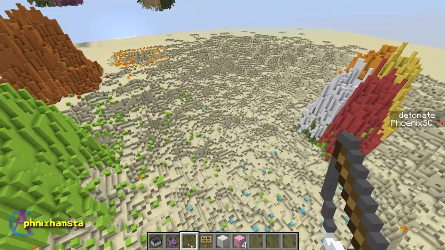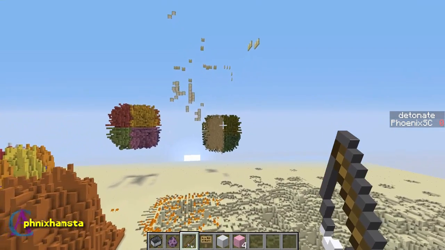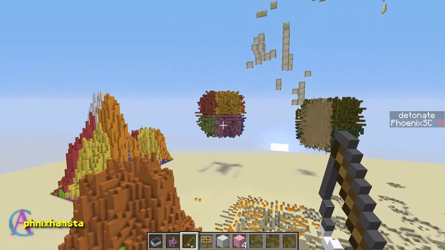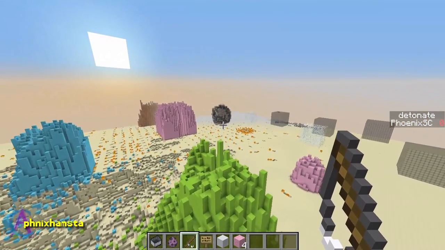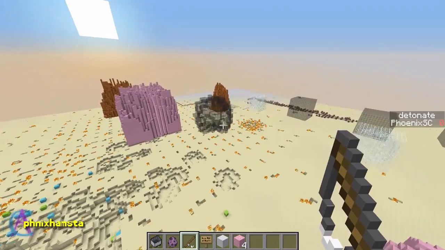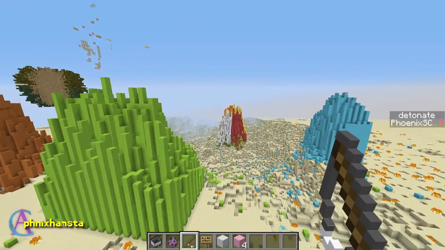So I did it with TNT. I did it with doors, and they funnily enough worked. I did it with fences and leaves, did it with stained clay, did it with red sand, and got a donator from the chat whose name is Black. He called it well. So what do you guys think?